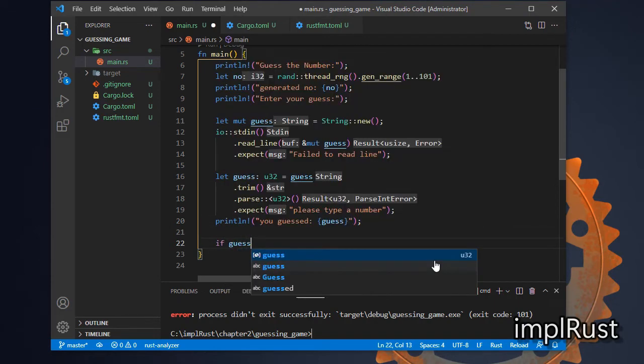The next step is to compare the user input with the generated number. For that I used an if conditional statement.